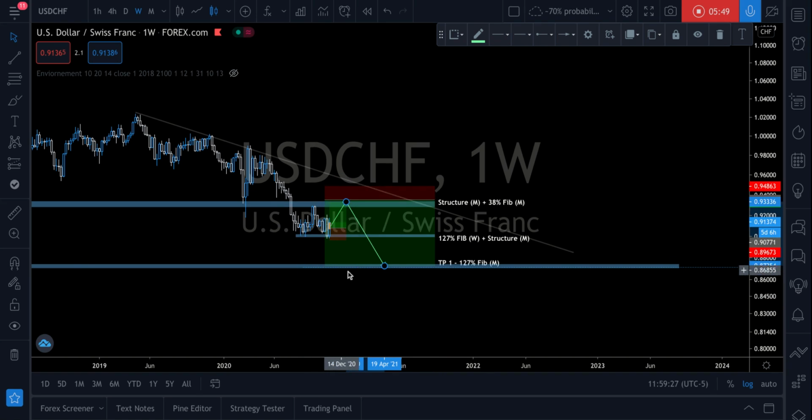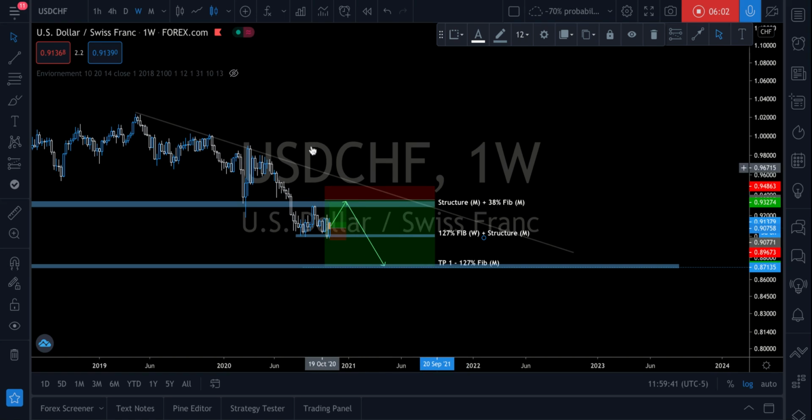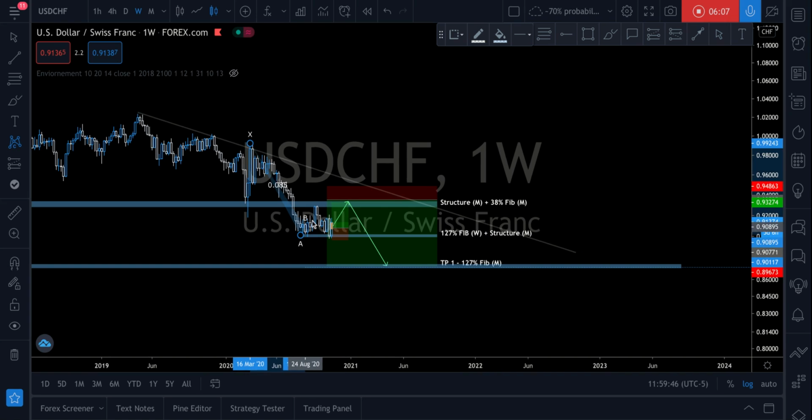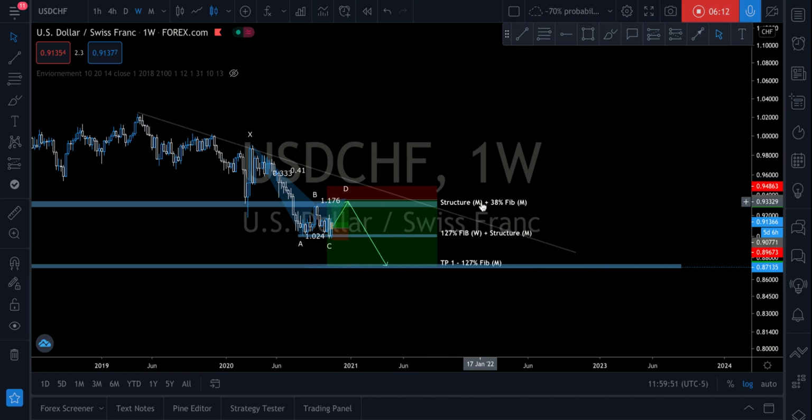We see that we are respecting structure on the weekly time frame, which is significant. And ultimately, like I said, we do have a bearish sentiment for this particular pair. If the price does come up to this area, we could be seeing, as you guys probably can see by now, a really good harmonic pattern. So we're just waiting for something like this to occur, and that's when we would be looking for some shorting opportunities. But in the interim, we're looking at some longs, trying to take advantage of the bounces on major structural zones, and like I said, this 127 extension.